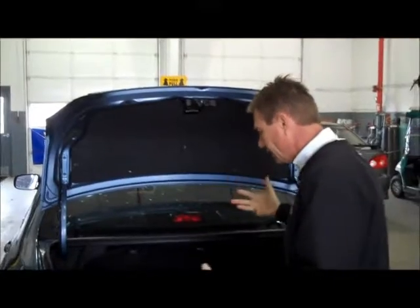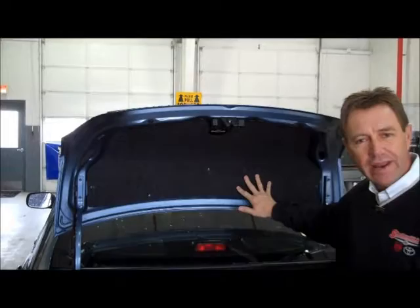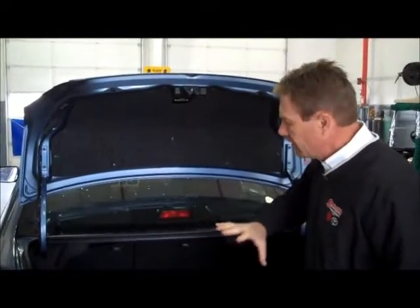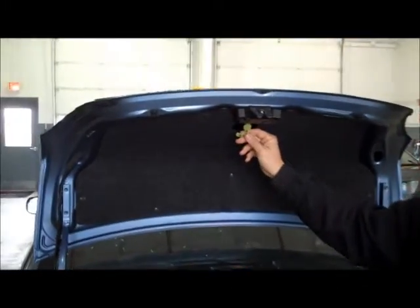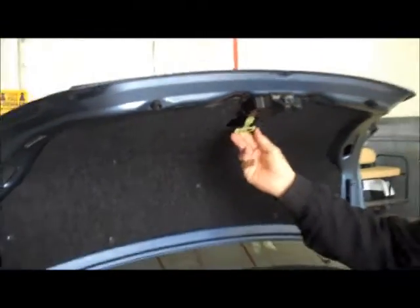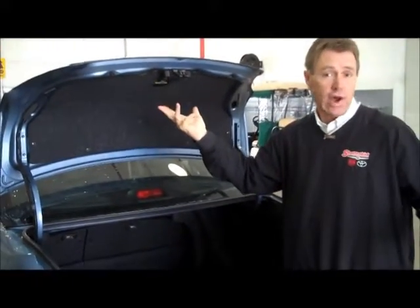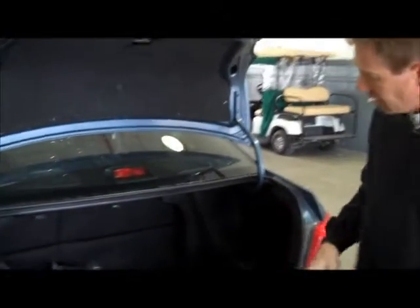Back here, you'll notice you've got a deck lid that swings way up out of the way, even for a small car. As you're getting into it, it's not going to be banging on your head. And if you look up here, it's padded so that it keeps a lot of the road noise out of the back of the car, thus keeping noise out of the passenger compartment. And it's got a glow-in-the-dark handle so that if for any reason anybody gets stuck in here, they can see that and pull it, and that will release the hatch so you can get out. So it's pretty much a great safety feature for small children.